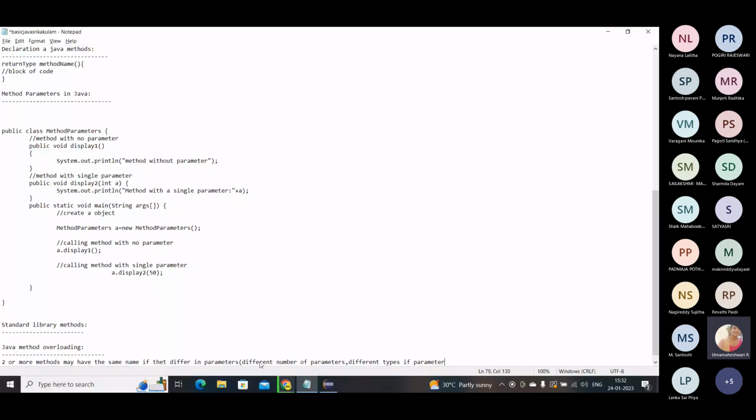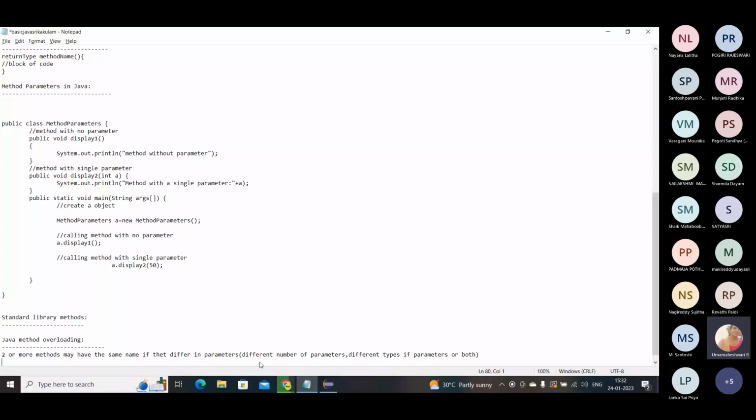This is called Java method overloading. So I'll tell you some example.